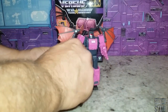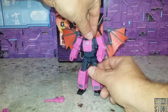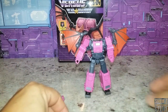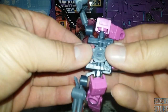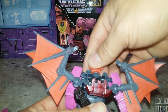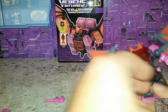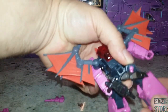Now it's time to get this figure transformed out. Let's pop off his guns here, which is something that we need to do. We're going to take his head off. And the first thing we're going to want to do is pull out this head. So we open up this back piece, and here's his head. Now the head goes in at a strange angle, simply because it just doesn't fit if you just put it in straight up. You'll notice that there's a tab right here that will tab into that, and there we go.